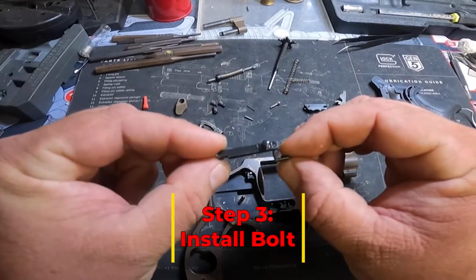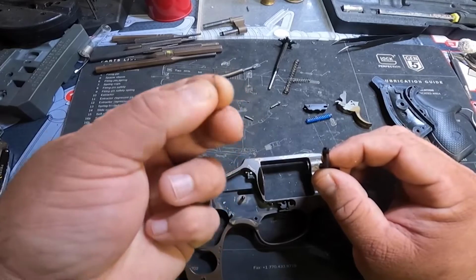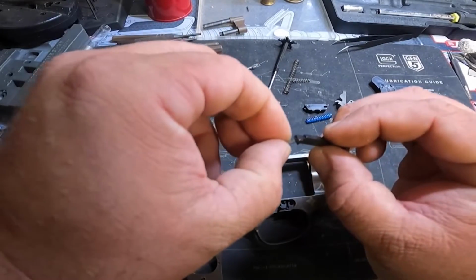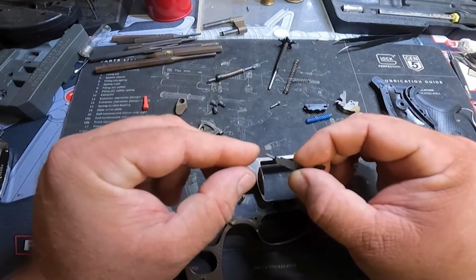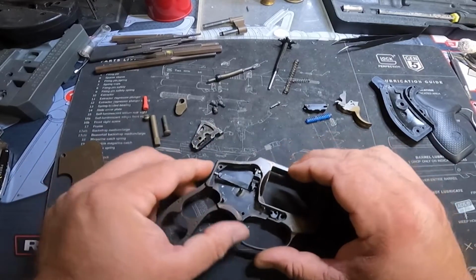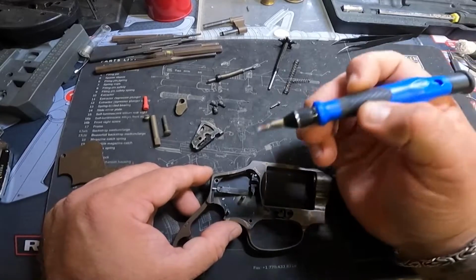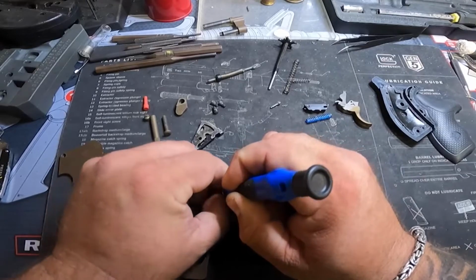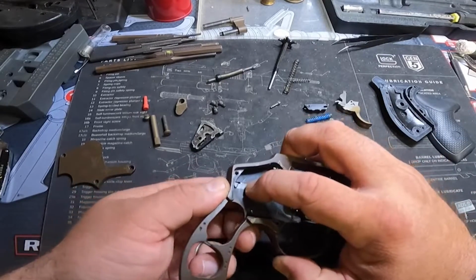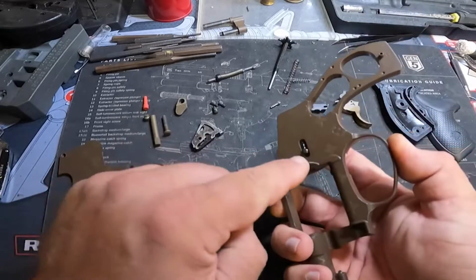Now we're going to install our cylinder release bolt. There's a little hole in the back of this, and this little tiny spring is going to slide right in there like that. And then this little tiny detent is going to slide right there in that hole. What you're going to do is set it in there where it needs to be, and we're going to have to depress this detent to get it to slide in there. And how I always do that is I use a little flathead screwdriver and I just stick it in like that, kind of pry it that way and push down at the same time. Now it's in there. It's good to go. Now you can still push it out because there's nothing holding it in.